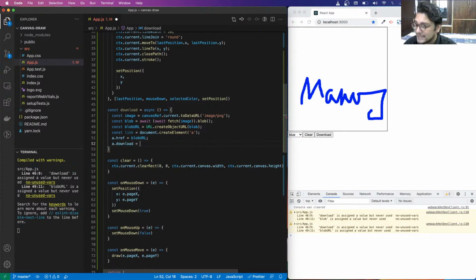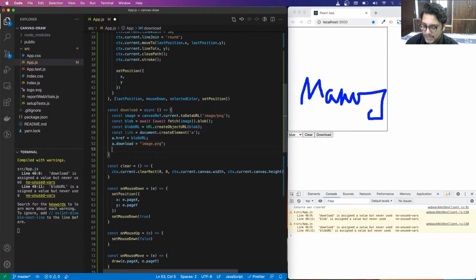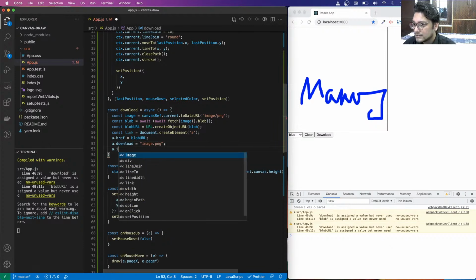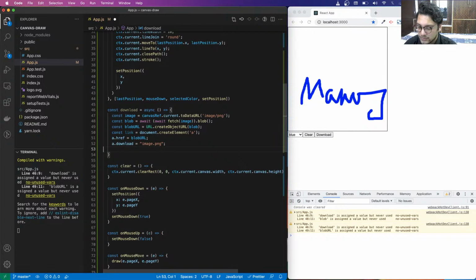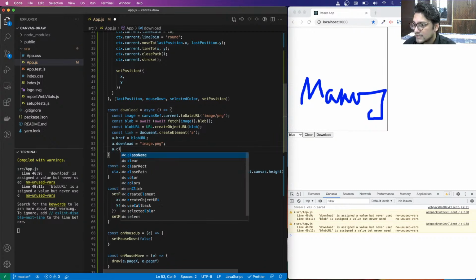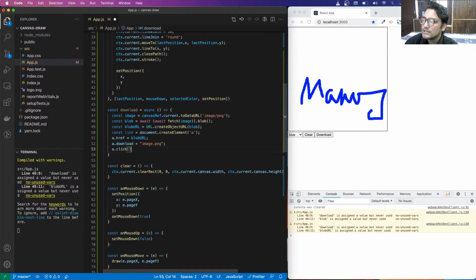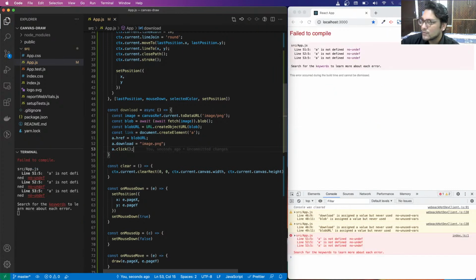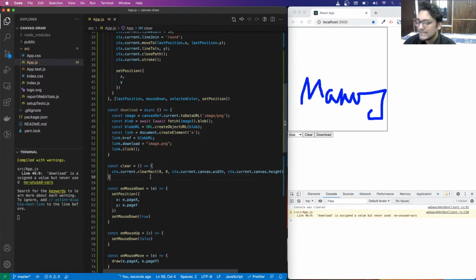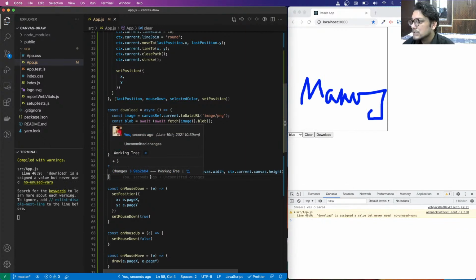So what will be the file name when it gets downloaded? image.png for now. And now we're just going to say a dot click. We don't want to add this element in the DOM because we don't want it to be seen. So this will be link dot click.